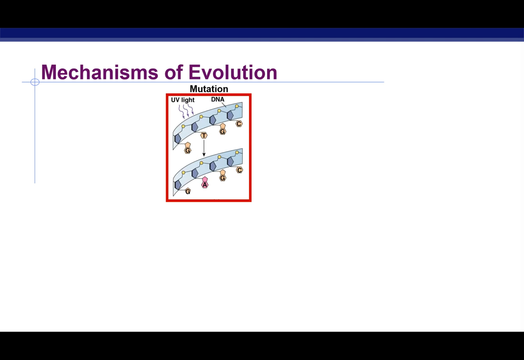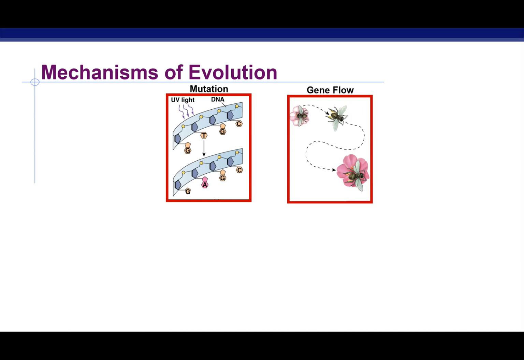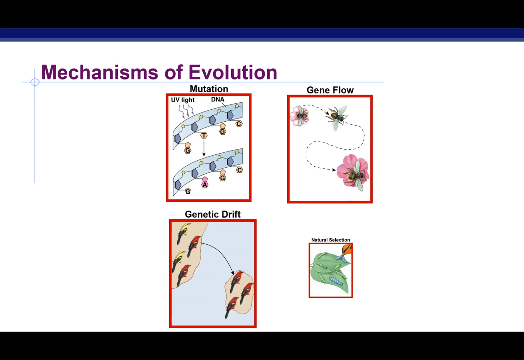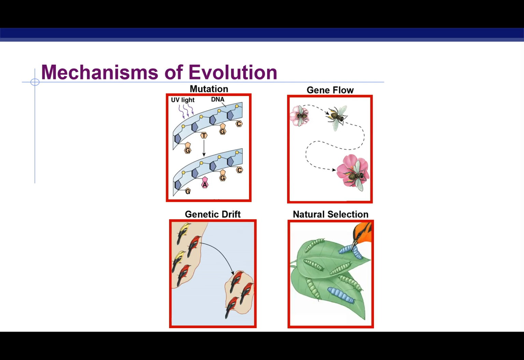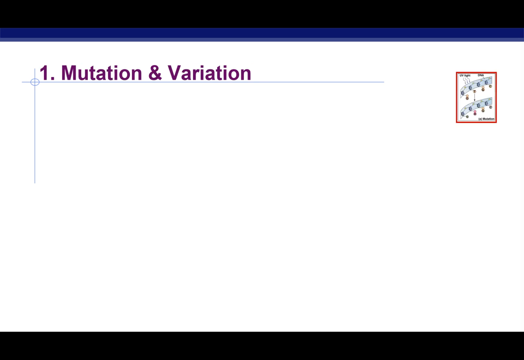So we're going to talk today about some more mechanisms of evolution. And you're going to need knowledge of these mechanisms of evolution for the activity you're going to do on Wednesday this week. So looking at our mechanisms, we're going to talk about mutations today. And we talked about these already during the school year, so it'll be a quick review of them, but how they pertain to evolution. We're going to talk about gene flow, which is a new thing for you. We're going to talk about genetic drift, which is new as well. And we're going to highlight or review natural selection as it is one of the main mechanisms of evolution. All right, so here we go.